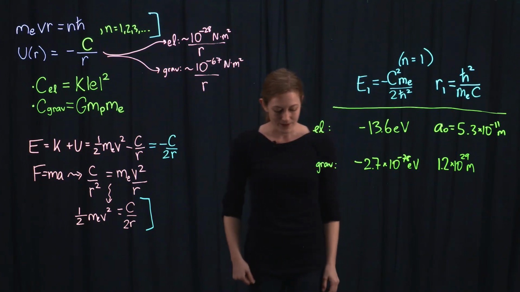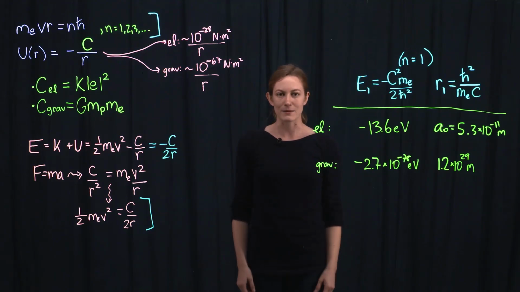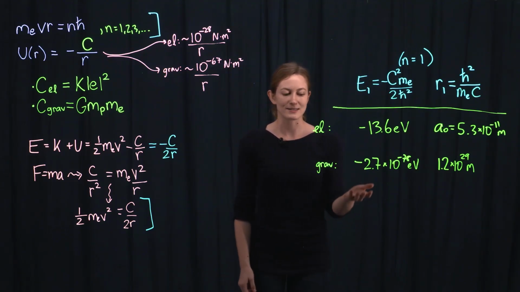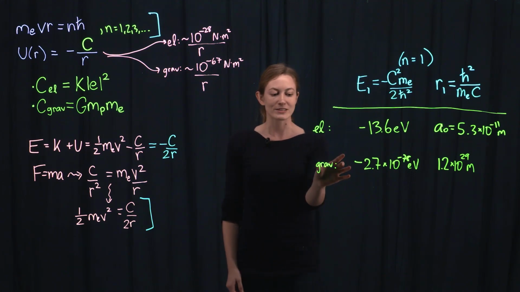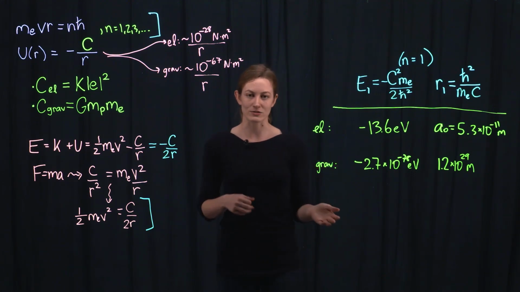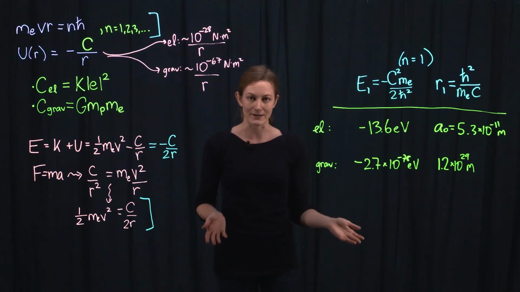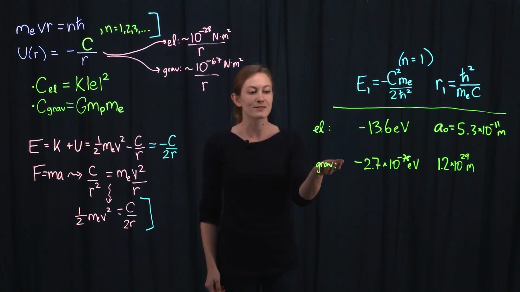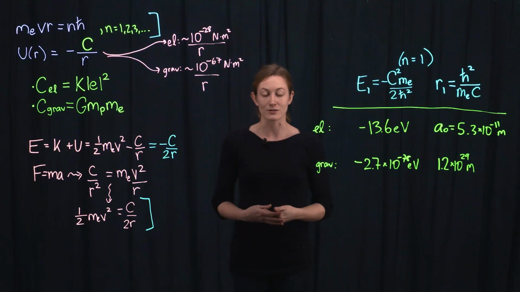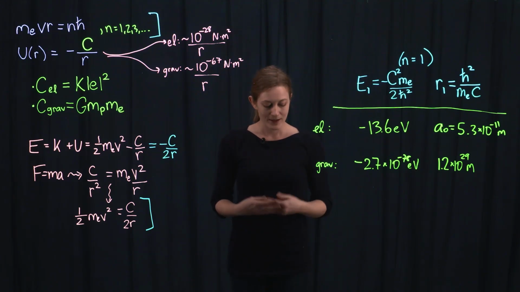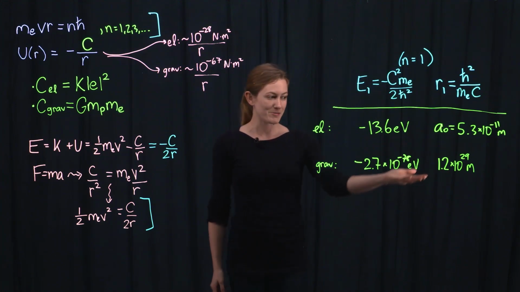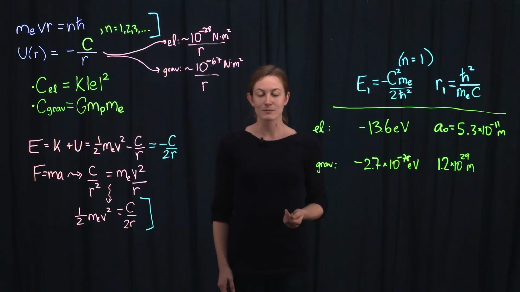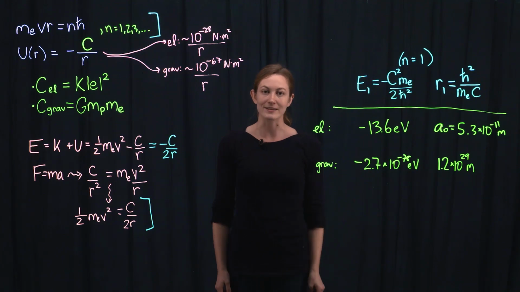Okay, so there are two takeaways from this problem. The first point to make is that this calculation demonstrates why it's okay to ignore the gravitational force between an electron and a proton in a hydrogen-like atom. It just is irrelevant compared to the much stronger Coulomb force between them. And the second point is that we are the size we are, and not astronomically huge, because we are bound by the electric force.